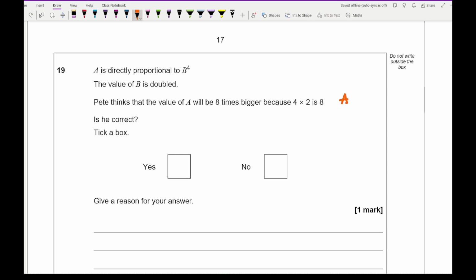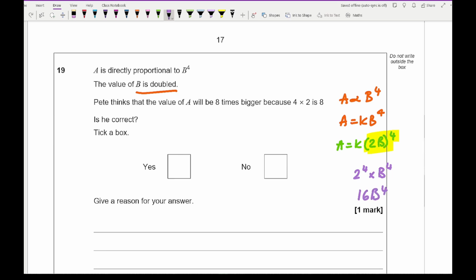So we know that a is directly proportional to b to the power of 4. So if I just substitute that and go through the formula, I get this. Now from this, what we can then do is substitute. If b is doubled, then this becomes a equals k times 2b to the power of 4. Now we need to work out what this is going to be. Here, what we should do is 2 to the power of 4 times b to the power of 4, and 2 to the power of 4 is going to give me 2, 4, 8, 16, so that's 16b to the power of 4.